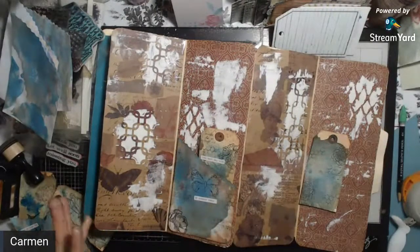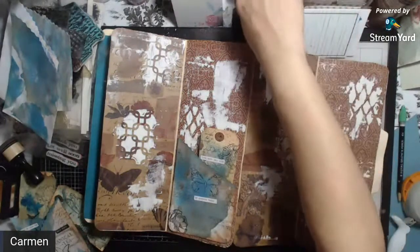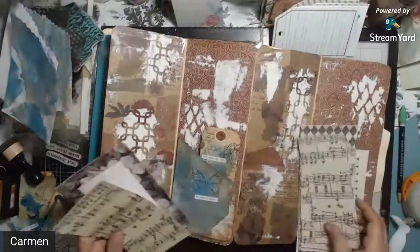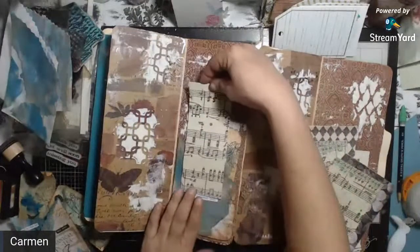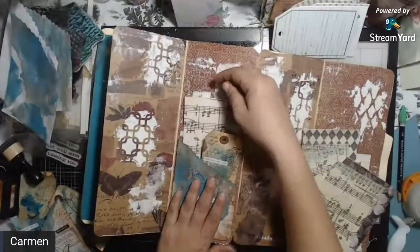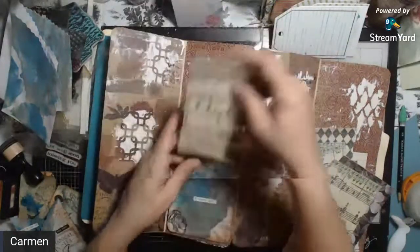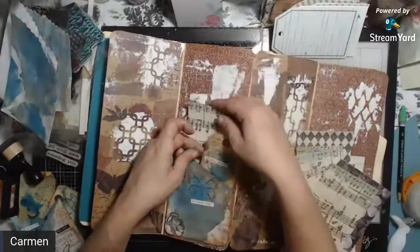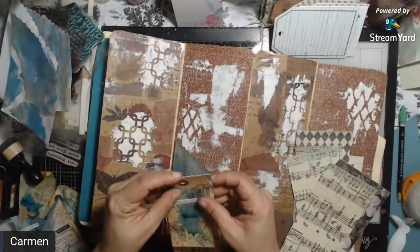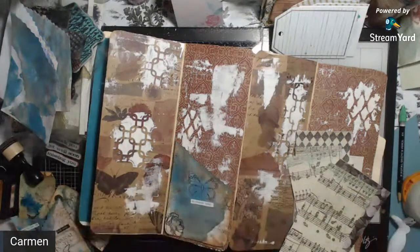And I'll come back and add more stuff, like I said. We'll see, kind of like ephemera-wise, what we have here that we can use. Will that look good in there? Piece of music paper. And this is all from a DCWV paper pad. And I'm going to try to center that somehow. Where's my scissors?